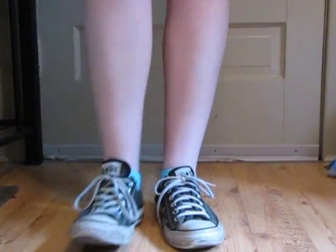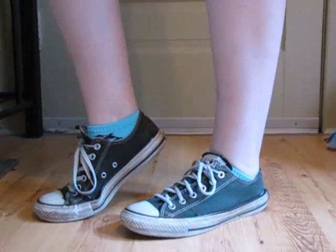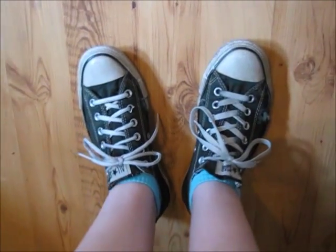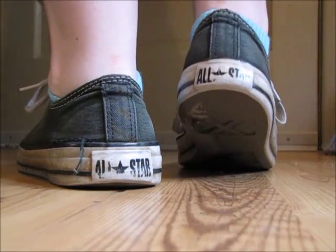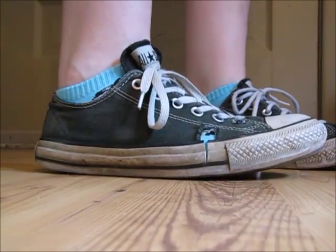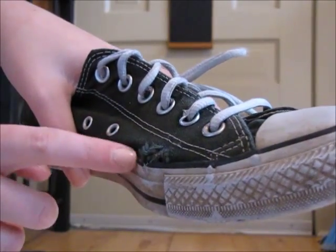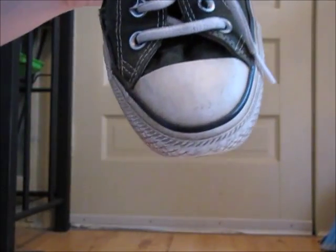So I started out with some really old Converse. These are honestly about 3 to 4 years old. We've been through thick and thin. They have carried me through band and other activities, and the shoelaces don't even match anymore. And they probably don't look that bad on camera, but in person they're pretty faded and worn out. As you can see, there's a hole in the side and one of the little metal rings is bent up. So we're going to make these look a little bit better today.